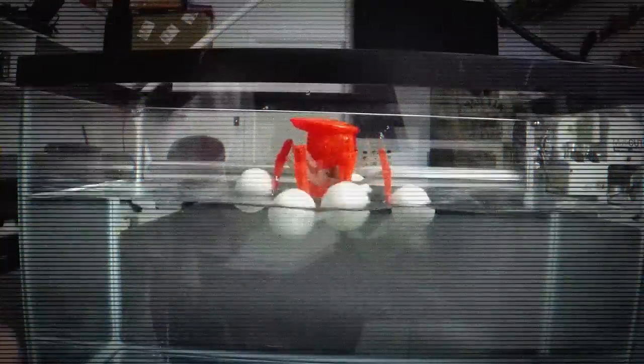Basically this allows it to walk on water — it's really, really cool. Let me show you. You take it over to a tank, a pool, a bathtub, wherever you want, and you can place the Spider in very carefully. Then control it just like you normally would and it'll walk right on top. Be careful though — you don't want your Spider to fall in the water; it's still not waterproof.